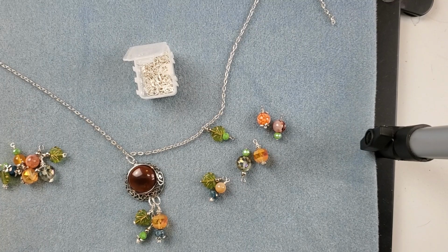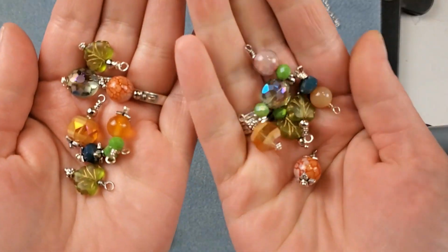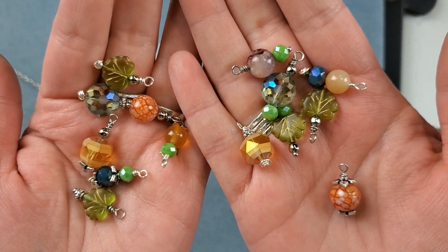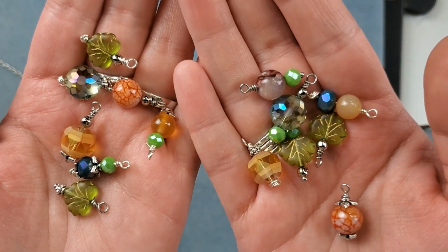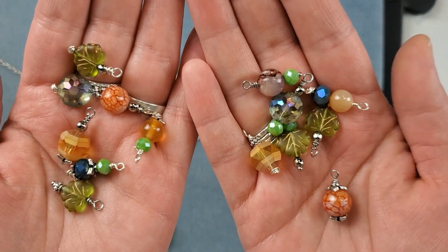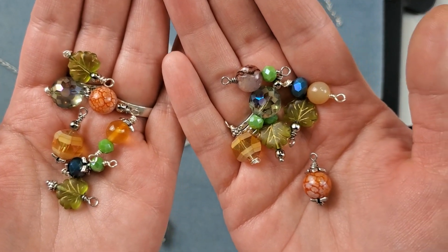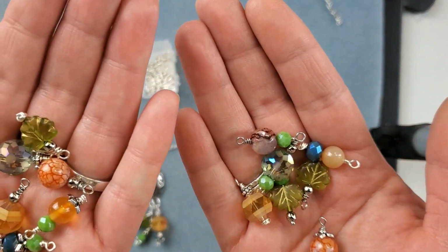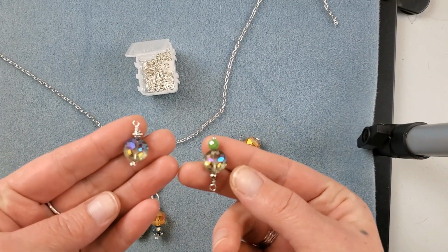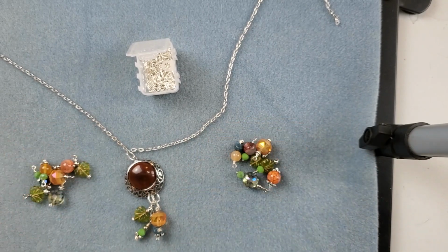All right, guys, so I got all of my little charms wound up. I did use the wire, and then I also used some ball head pins because I thought that would give it a little different kind of texture, mix them up a little bit. None of these charms are the same. If they are, they weren't supposed to be. And so I've just divvied them up per type of bead. And then I'm just going to start attaching them.